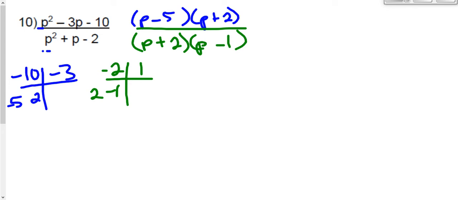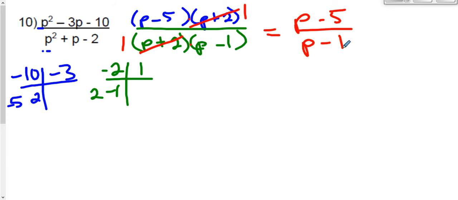Now all we have to do is compare the terms and see if anything matches. And I do have a p plus 2 on top and bottom that match. They're getting multiplied by the terms next to them, so I can cancel them. So all I have to do is cancel them out and replace them with a 1. The 1s will end up turning invisible when I take everything left over. P minus 5 times 1 is just P minus 5. And in my denominator, P minus 1 times 1 is just P minus 1. That's my final answer there.